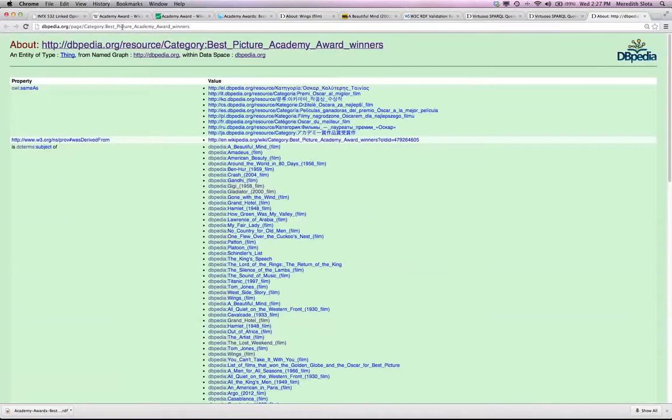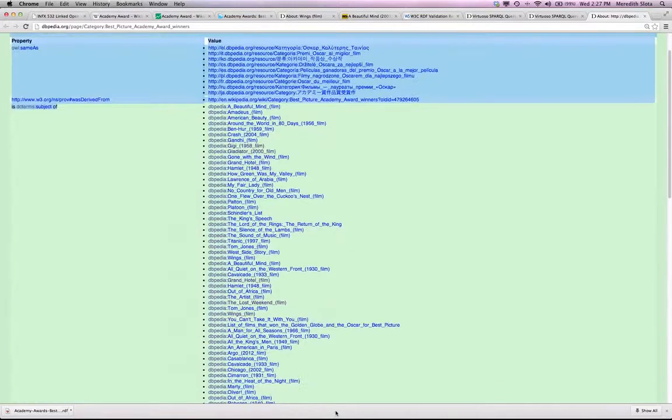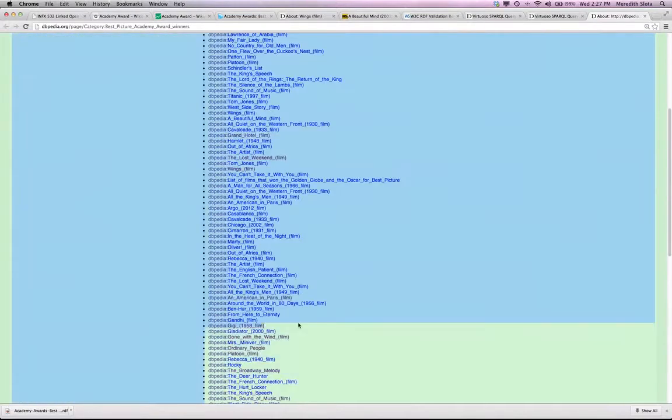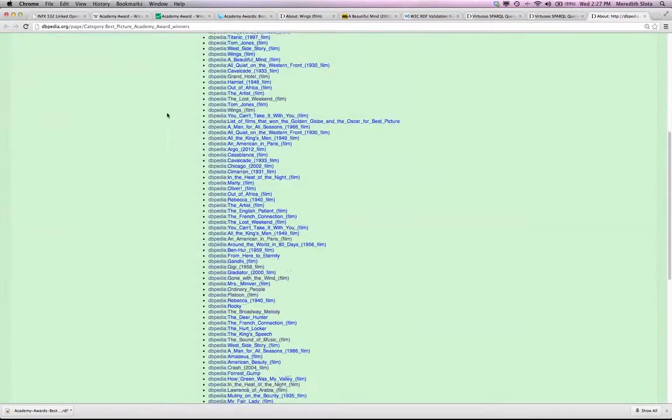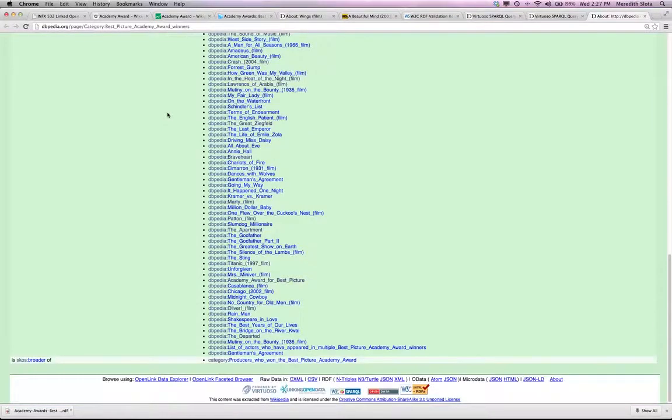It does recreate the list that I have, but it doesn't have the data that I have in my list, namely years, etc. So what we're working with is this list of films that all won an Academy Award at some point. So this is a very, very useful category, and I'm going to pull all of my Follow Me data from this list on the assumption that it recreates my original data set pretty well.